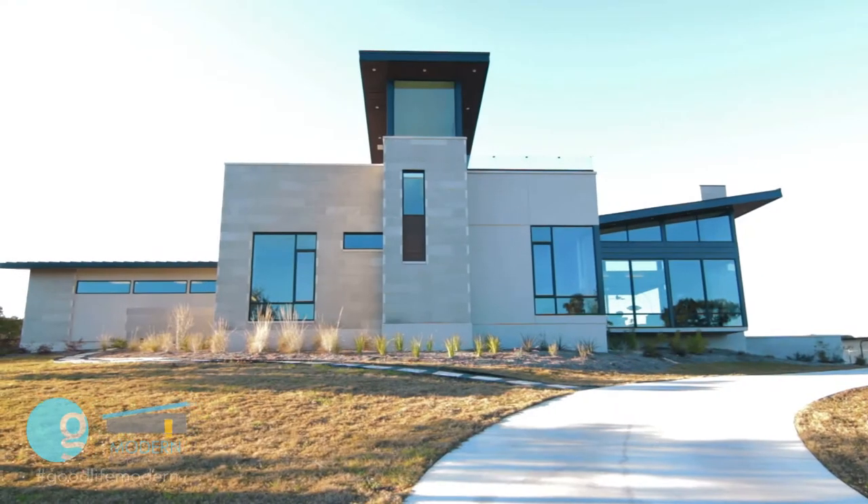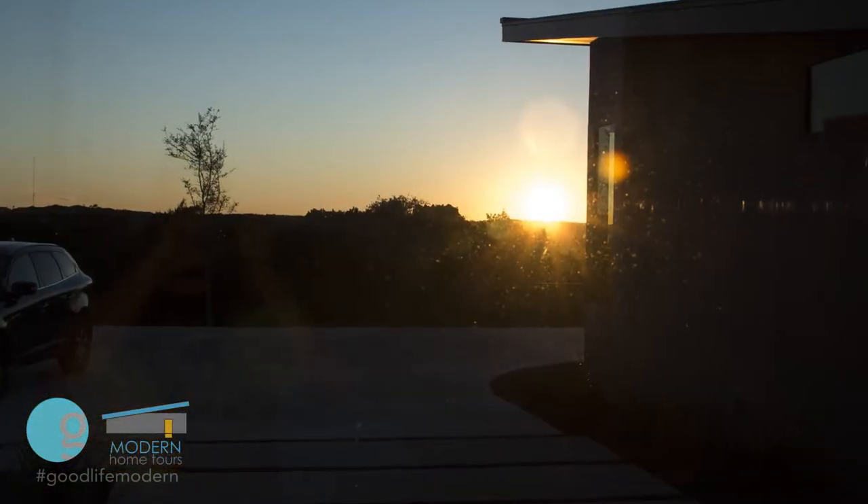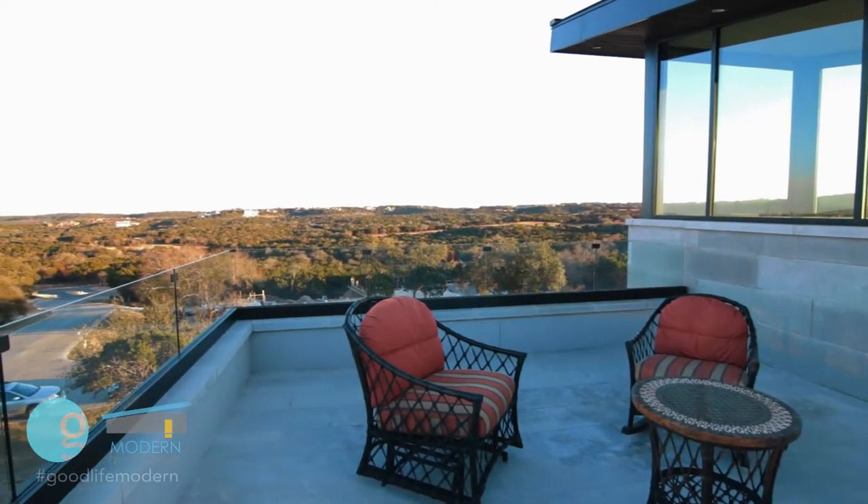Nothing's preconceived — you don't plan a house before the lot is there. This is a very particular lot; it's on a hilltop with 360-degree views all around, in the Barton Creek area. From the rooftop deck, which is part of the design, you get downtown city views. By being on the knoll of the hill, you approach all the way around and come in what seems like the back — but it's actually the front. The back of the house, which is really the front, faces the primary view. So it's extremely site-specific.